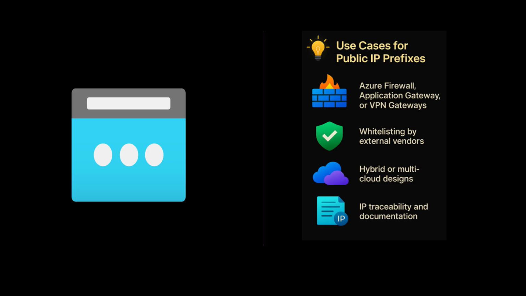So, what's your key takeaway? Whether you are building a cloud-native service or migrating enterprise workloads, public IP prefixes help you stay organized, predictable, and secure. With Azure assigned prefixes, you scale with simplicity. With BYOIP, you bring your global identity into the cloud. Either way, you're in control of your IP footprint. And that's a powerful position to be in.